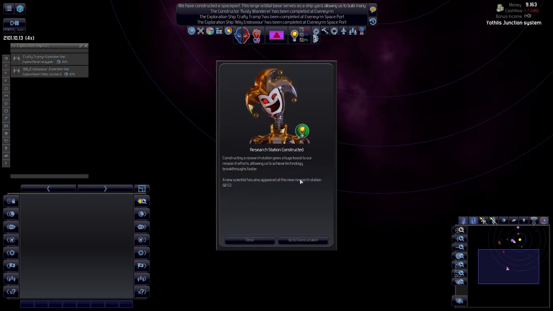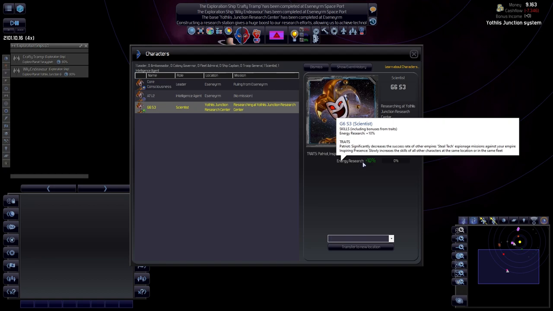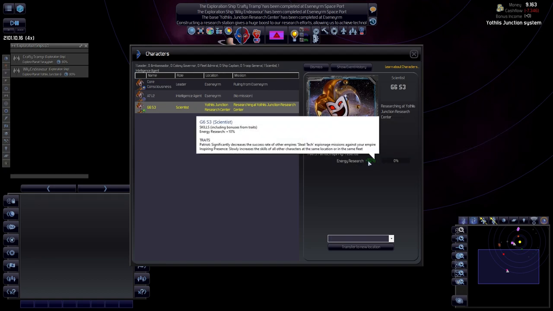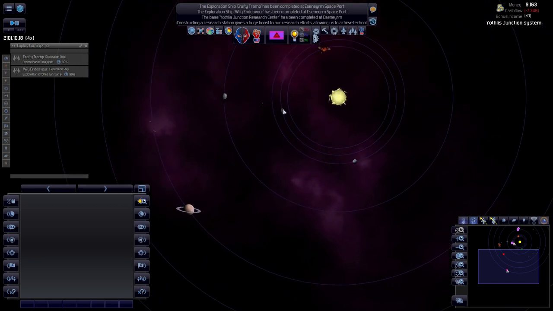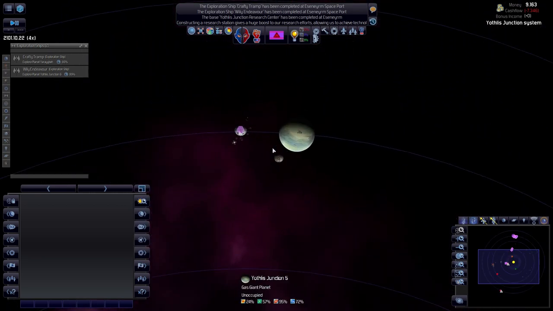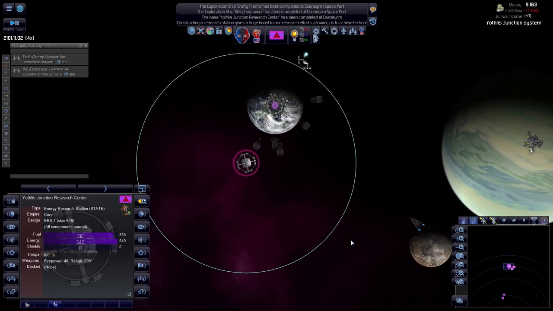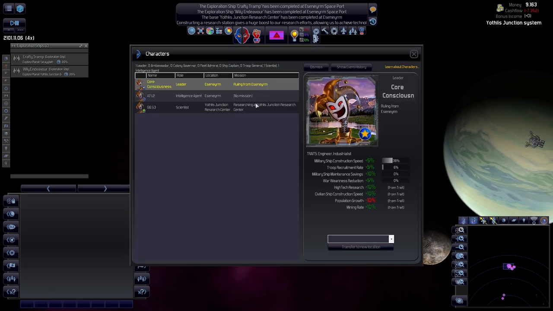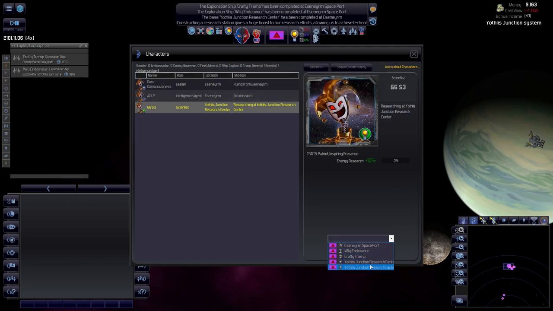So we have a new scientist appearing, which is cool. Let's take a quick look. He is an energy researcher with a plus 10 already. So it's quite nice that we are starting to build up these bases around our planets. Are you the energy? Yes, you are the energy. Cool. You're already done. Let's start sending you over there.